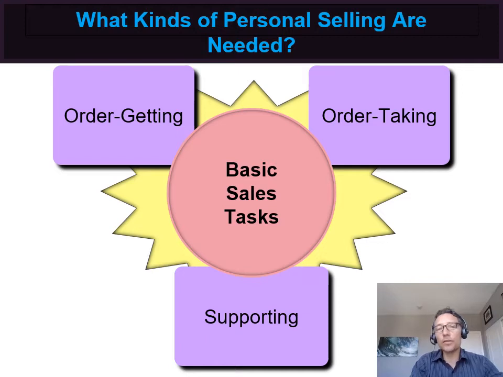So here you see your three different types of salespeople, and it depends upon what kind of direct selling you need between the buyer and the seller. Let me start with the one in the upper left there, the order getter, or order getting. This is somebody who's basically responsible for generating new business. Oftentimes it's called new business development. So this is a highly skilled salesperson, a seasoned salesperson, and they're responsible for going out and meeting with clients and establishing new sales, landing new clients.